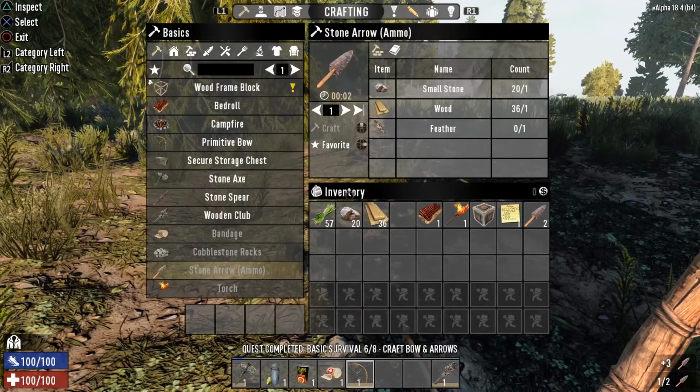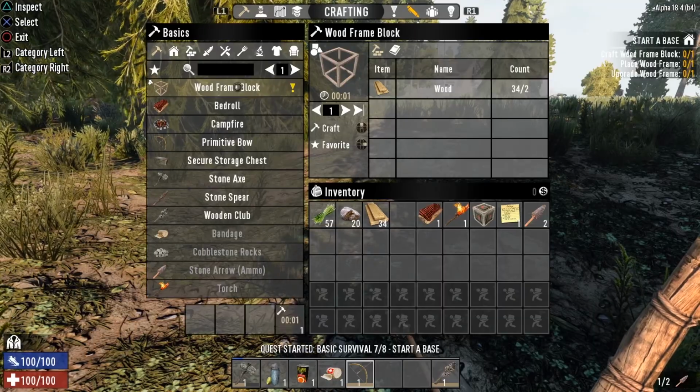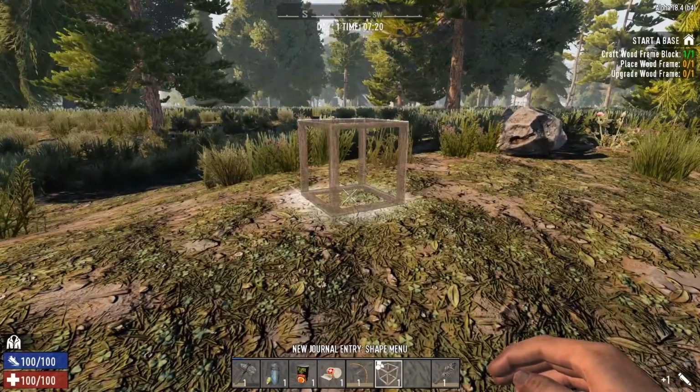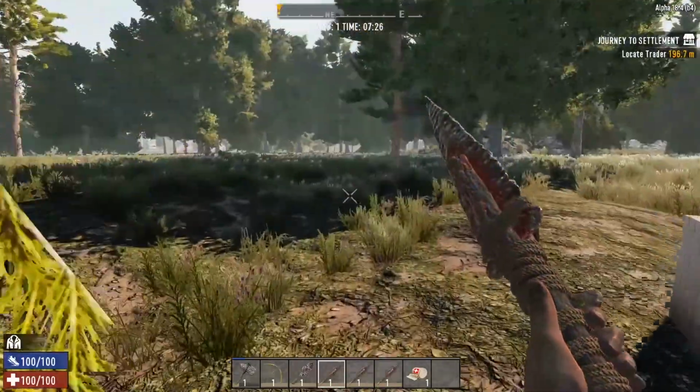The third, however, is probably the most important weapon to craft in a new game, and 7 Days to Die does not even hint that it is available. I'm talking about the stone spear.